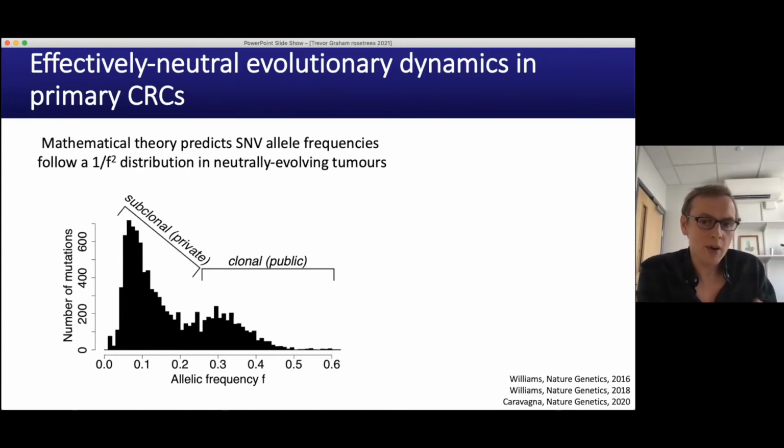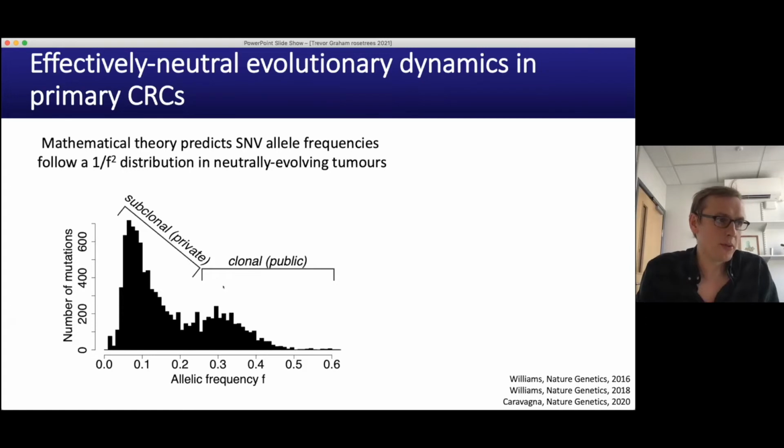And within that, we can predict what will happen under neutral evolution. So neutral evolution is a situation where all cells within the tumor grow at the same rate as each other. Every cell within the tumor has the same probability of producing surviving offspring. So under neutral evolution, the maths predicts that you'll get a tail of ever more mutations at ever lower frequency. And specifically that shape, that tail of low frequency mutations follows this distribution, and it has a 1/f² form. So f here is the frequency of mutations in the tumor.